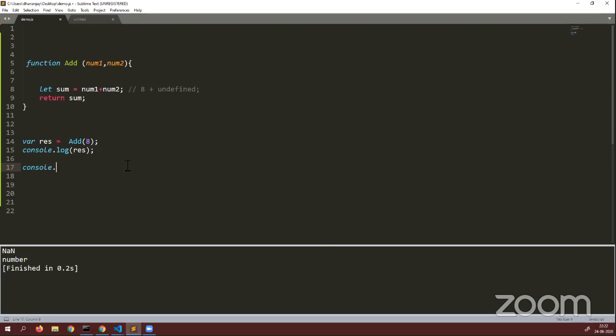So let us go back to passing arguments in the function. You see that we can pass fewer arguments. We can pass extra arguments as well. Here we are passing extra arguments, and again JavaScript does not complain about it, and you are getting the expected output. Now the question is, what does JavaScript do with these extra arguments?